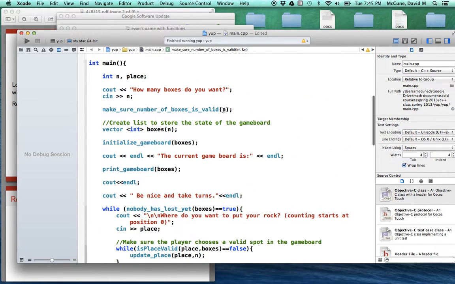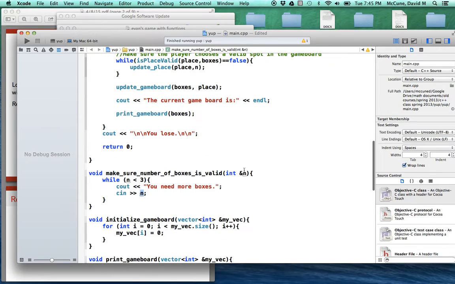Okay? So if I remove this ampersand here and I pass by value, what I just said would not be the case. So you can update the value of n down here inside this function, but since you passed by value and not by reference, this update down here is forgotten when you go back to main.